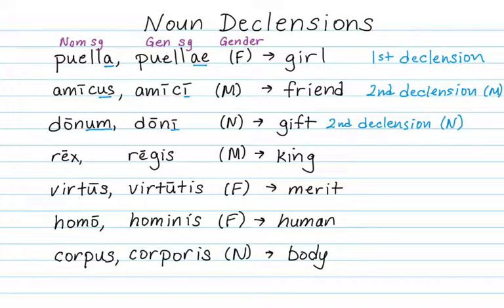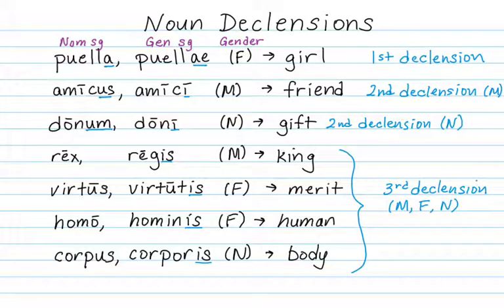For the remaining four nouns, you have to look at the genitive singular, and you see that they all end in is. The is ending in the genitive singular is the marker of the third declension. Nouns in the third declension can be any gender, masculine, feminine, or neuter. You must memorize the gender of the noun along with the noun. You'll notice that the nominative forms are all different. There's no fixed ending for the nominative. This is why you must look to the genitive to get the third declension ending is, but also to get the true stem of the word.